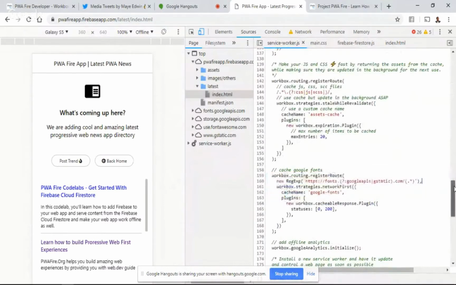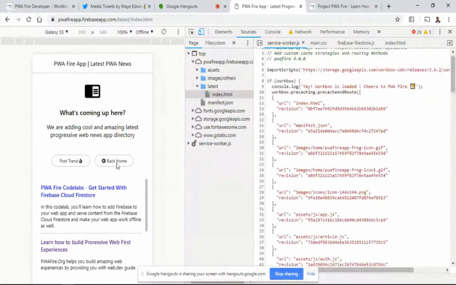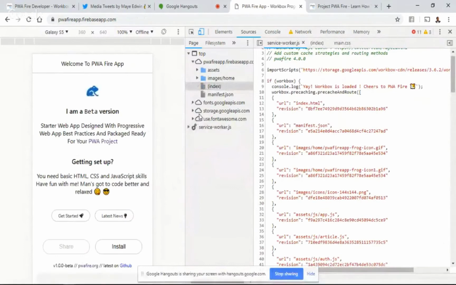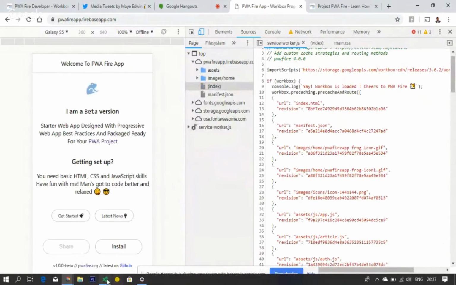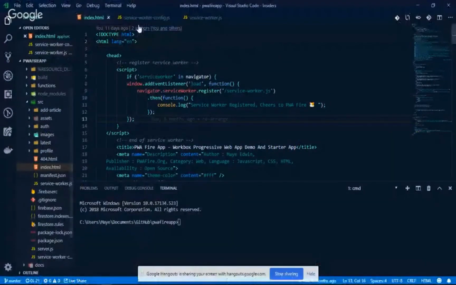Now, I'll try to go back here, and I really hope I can explain the pre-cache.